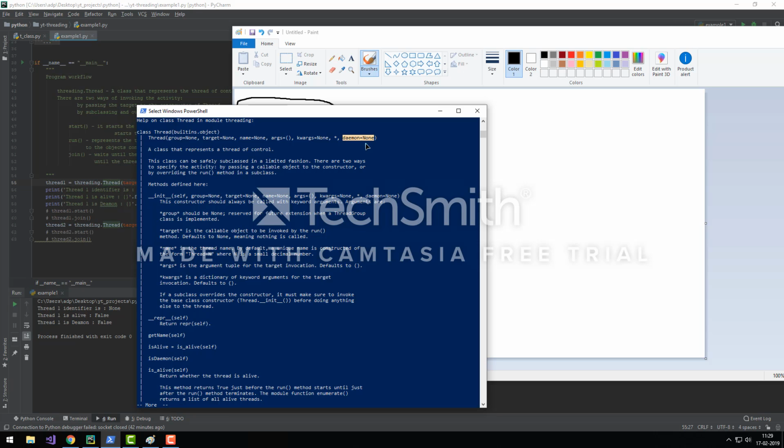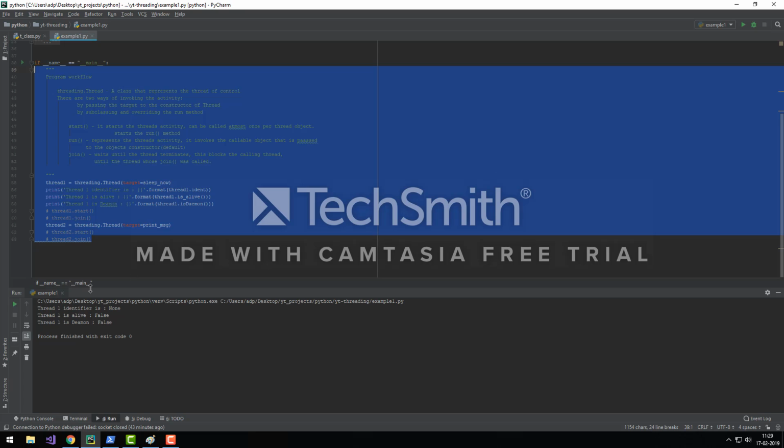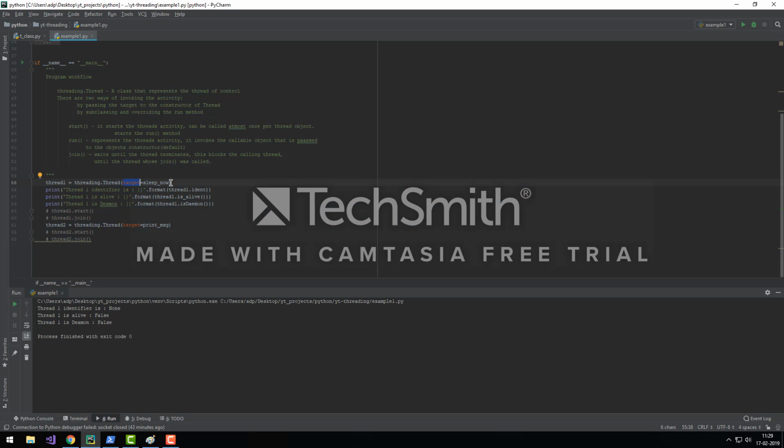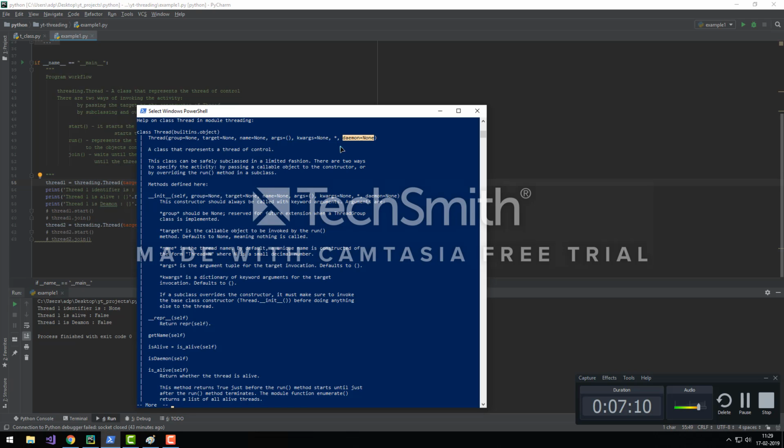at runtime it inherits the value from the parent thread, or the main thread which is running, which is also false by default. If you run a program, the init is actually your main thread. This thread has daemon equal to false, which means that when the set of instructions given to it finish executing, let it exit. So when you start a thread by default and don't pass daemon true, it also ends as soon as it finishes. Okay, so those are the parameters that you need to pass to the Thread class.